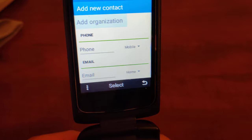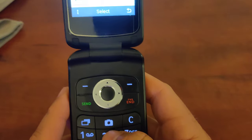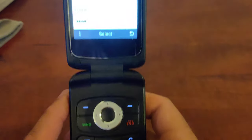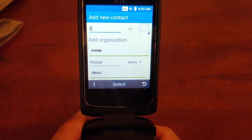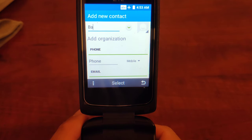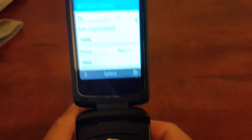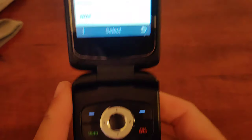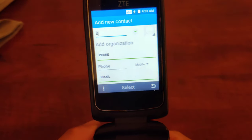When entering names, if you're used to your old phone, it's the same method. You can click on a letter — if you click quickly, it's going to shuffle through those letters. If you slowly pause, you can see that it puts the letter in. If you need to erase that letter, you can just hit the C or the clear button and then continue on.